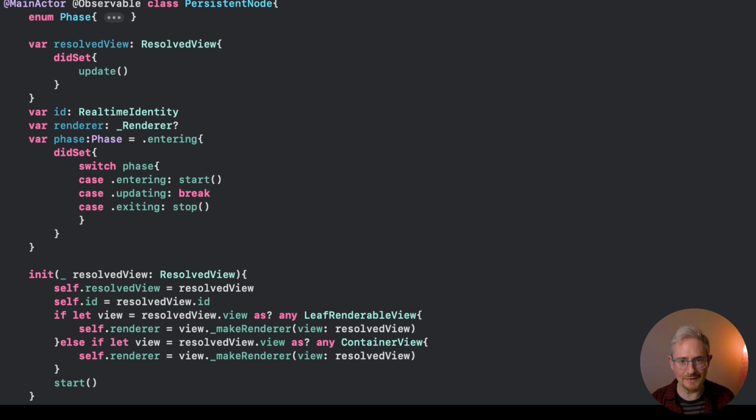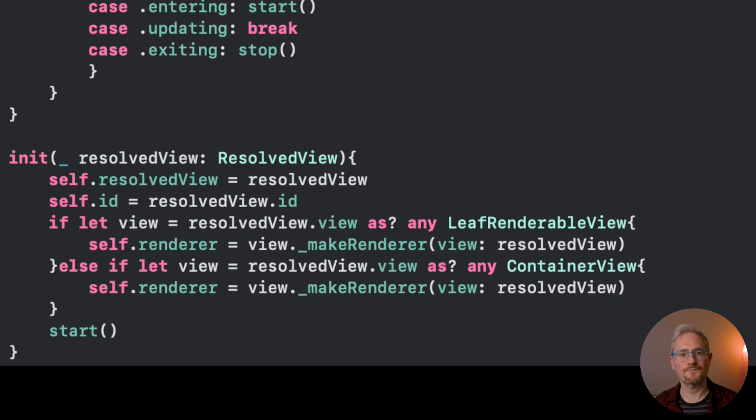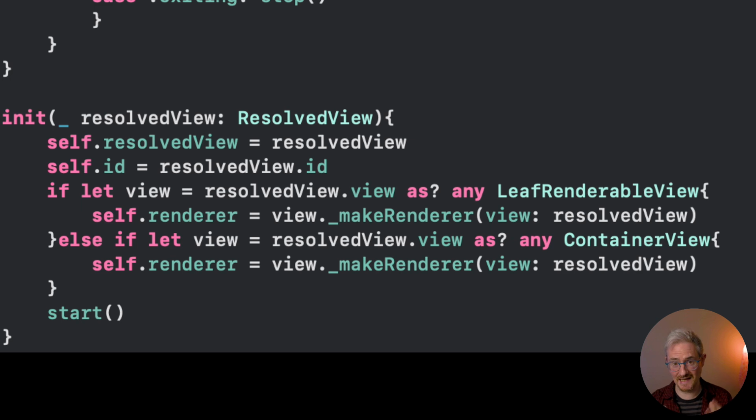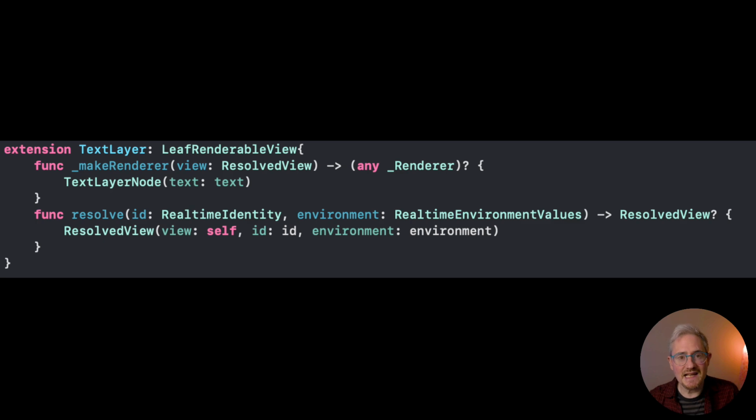And these are rough and ready things for now. And then down here we can see how it makes renderers. So if it's a leaf or a container, then it gets a renderer, and the renderer is going to belong to a specific view type, right? So a text layer in its make renderer call creates a TextLayerNode with the text that it got from the text layer.